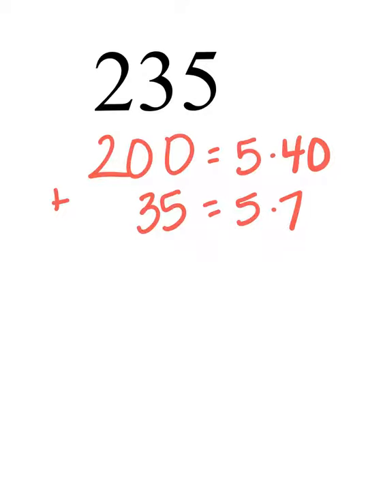So your common number between those two is a 5. So we're going to do 5 times, and you're going to add these two together. So 5 times 47. And you can't break that down any farther than that. 47 is a prime number. It's only divisible by itself. And you're done, just like that.